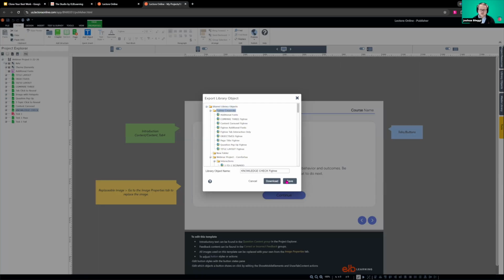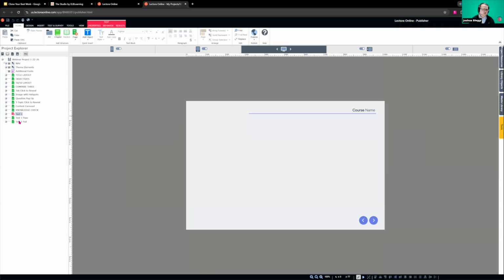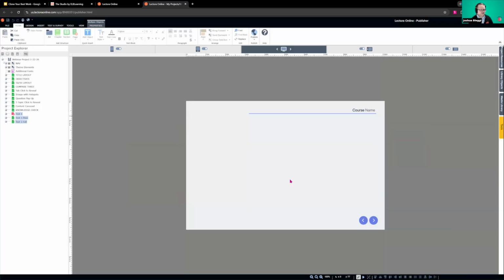Go ahead and make sure that that gets in the folder. So we'll save that there. And then I'm just going to save this whole thing as a single object here. So you see multiple pages here. And I'll go ahead and save that. So you can see I brought together different styles of components and things together, so that way it makes this a little bit easier.